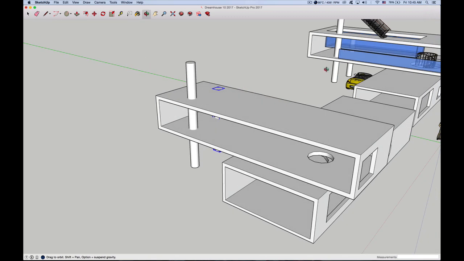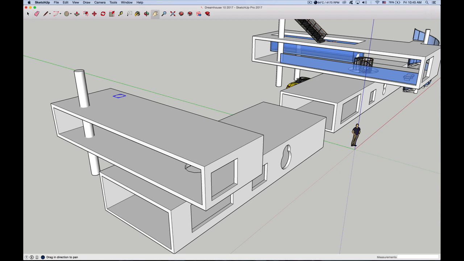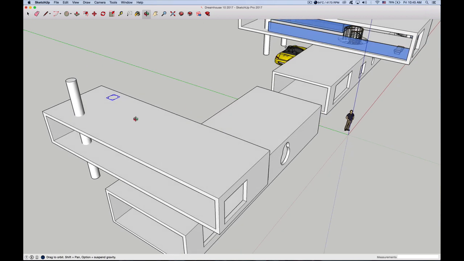Now, as you can see, I have these interesting glass structures here. Okay. And you can see that I have another opening on this side. So basically, I need to open up this.